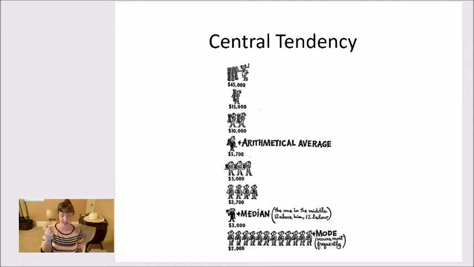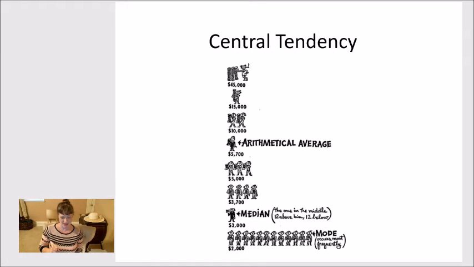We're going to go over the arithmetic mean, also known as the average: add up a bunch of things, divide by the number of things, right? Add up all the scores in class, divide by the total number of people in class, you have the average. It's the arithmetic mean. We're also going to go over the median, and the mode.